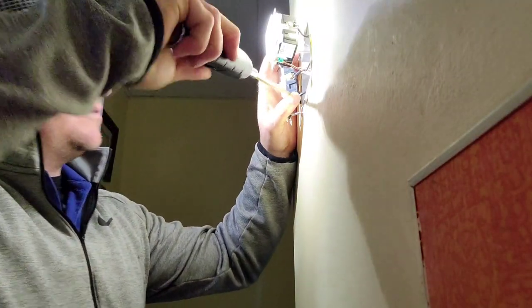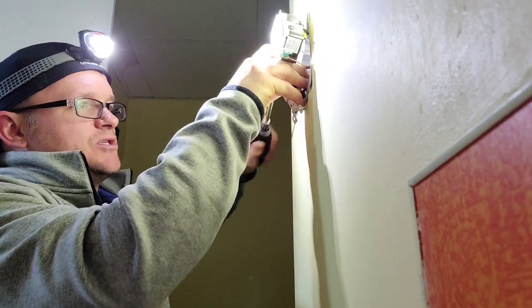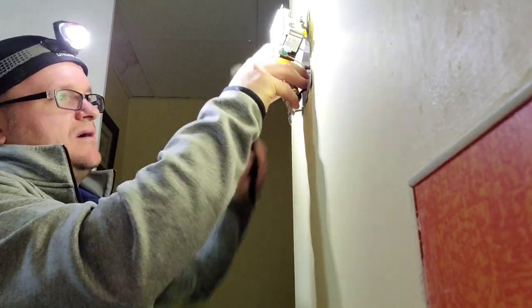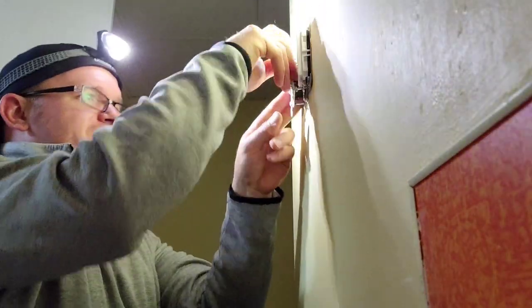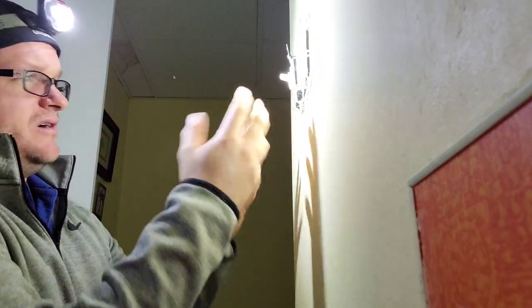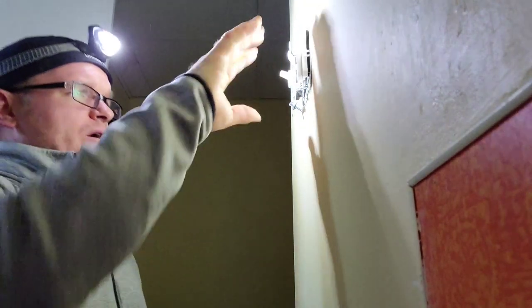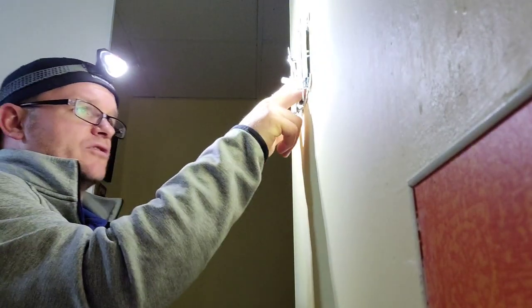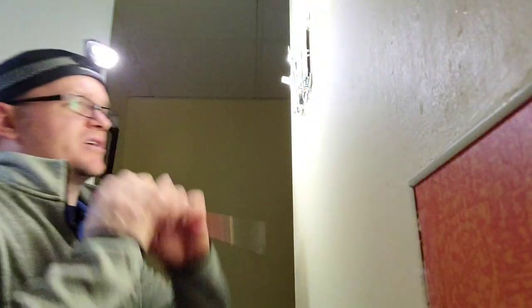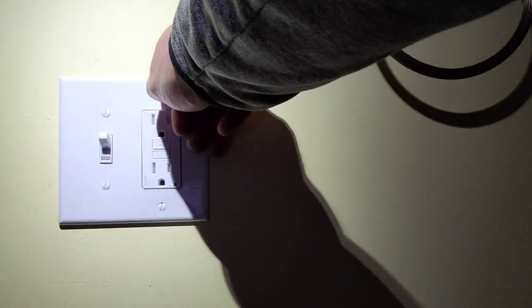We proceed with burying these devices in the box. The biggest thing to watch out for any time you bury a device: make sure none of your ground wires curl back up and touch any of your hot. I always take my time pre-burying them — physically shove them in, make sure all wires are not touching each other. If you're using a metal box, you'd typically tape the devices up. With new arc fault and ground fault devices, even the neutral and ground touching will cause them to trip. Take your time, make sure grounds are bent out of the way, then screw them in and put the faceplate on.